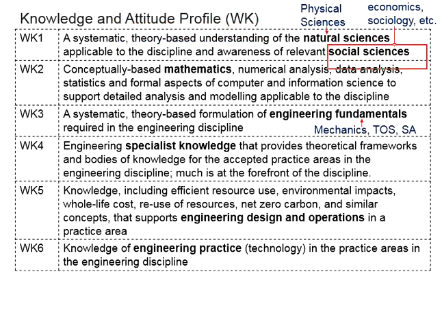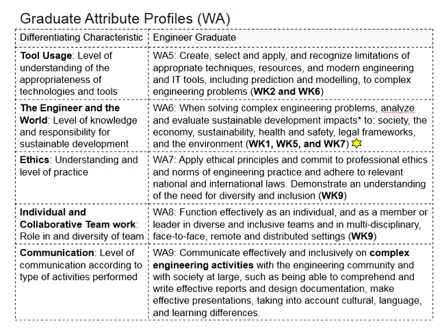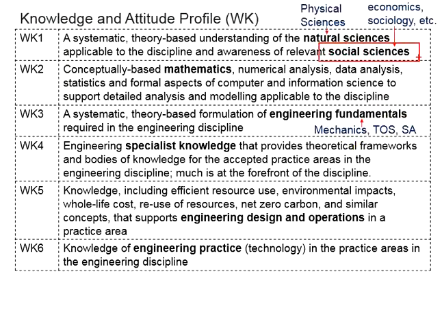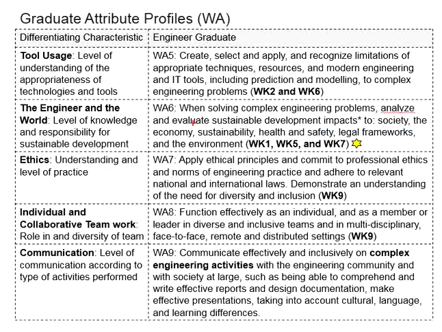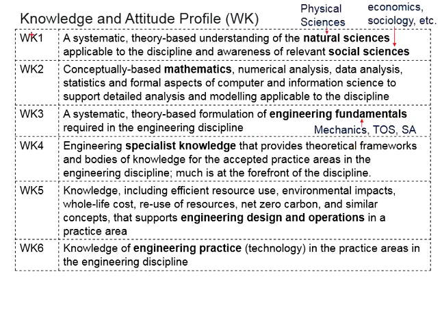Now, what are the social sciences? We are talking about economics, sociology, and so on. This has been implied here and there, such as in WA6, talking about the society, economy. Those are a part of the social science. And it happens that WA6 has the knowledge profile of WK1. The things here are in line.